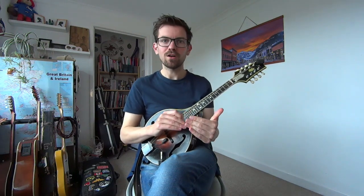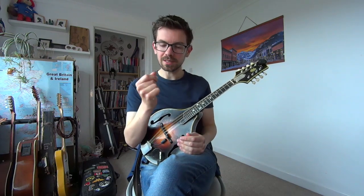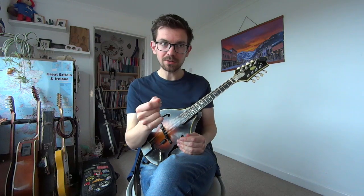And I know it seems trivial at this slow speed. You could do those pick strokes any way you want and it will sound fine. But for beginner players, this is really worth considering, that your pick stroke, you really need to think about it. It should be down on the beat and up off the beat. It will benefit your playing no end in the future if you can stick to that rule, especially in straight time signatures. So down on the beat, up off the beat.